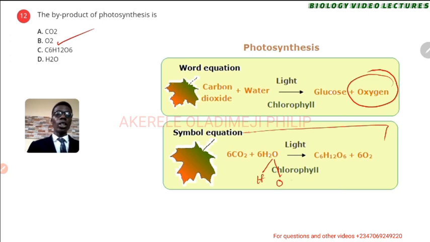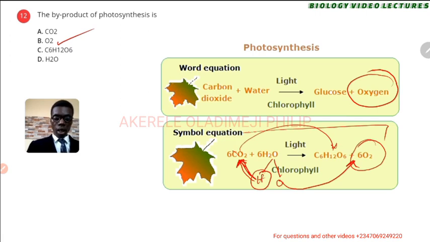So in case you want to, you can be asked, I've seen that before in UTM, where does oxygen come from? It comes from the splitting of water. So it is this hydrogen that is being added to carbon dioxide by a reduction process, because reduction is addition of hydrogen. So adding hydrogen to this CO2 forms what we have here. Of course, it's not that simple. Anyways, it's going to happen through the Calvin cycle during the dark reaction stage, as it were. So that's like a summary of what happens in photosynthesis. So oxygen is a waste product which is obtained by the splitting of water. All right.